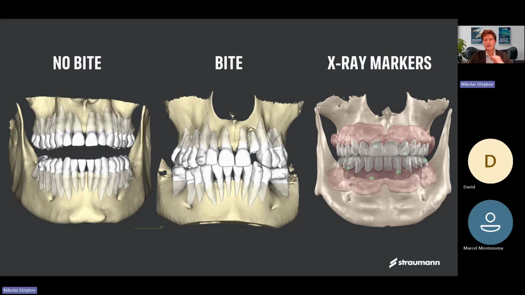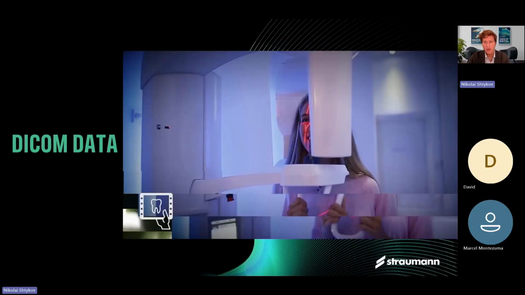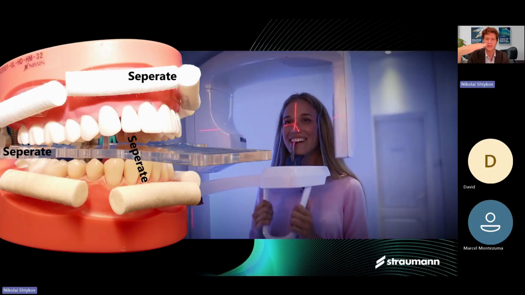When we talk about CBCT scans, sometimes we have this data in different quality. We could see this data in the no bite position, in the bite position, and with the X-ray markers. When we talk about cases with small defects, we usually should have this data in no bite position. For this, you need to separate the maxilla and mandible.